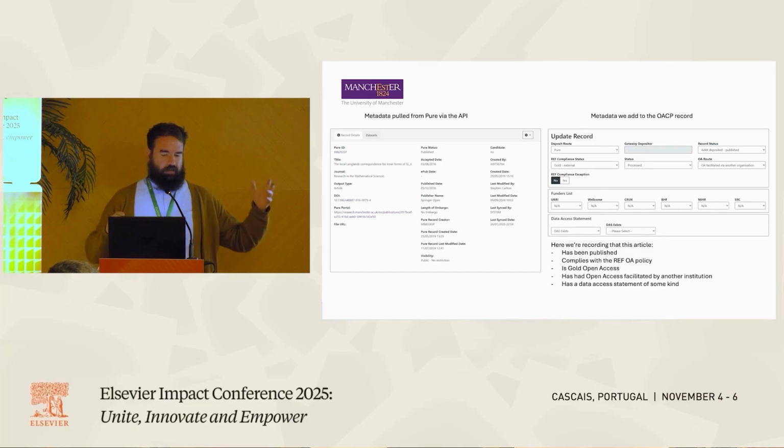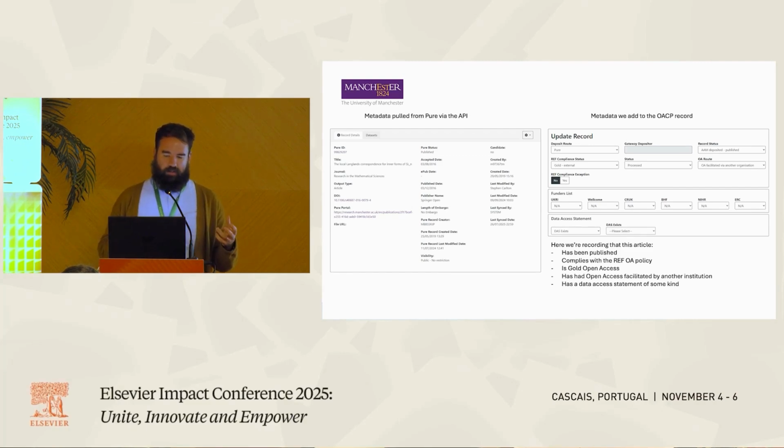On the left-hand side, you can see the part of the record which is purely stuff taken from Pure, bibliographic metadata that's been entered into the Pure record, and you can see things like the DOI, the output type, things like that. But then on the right-hand side, further down the record, is the ability for us to add our own information, build our own annotations to that metadata record.